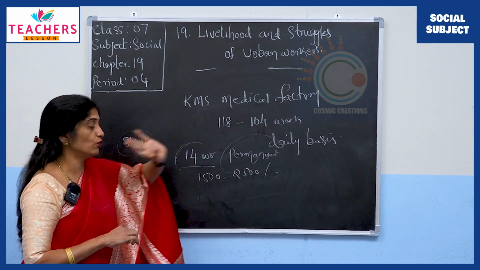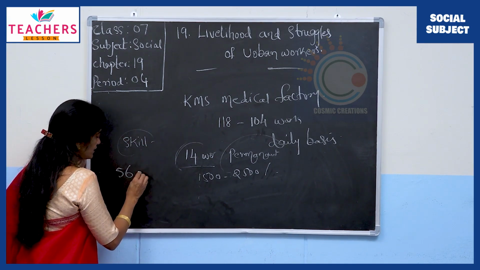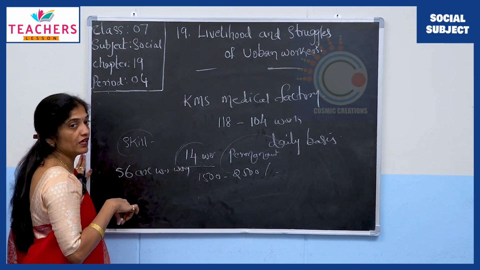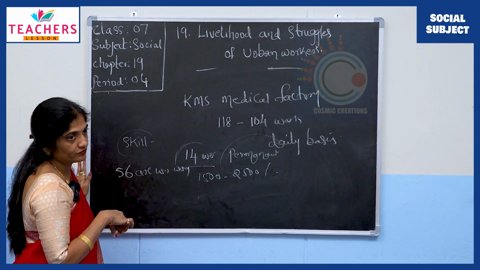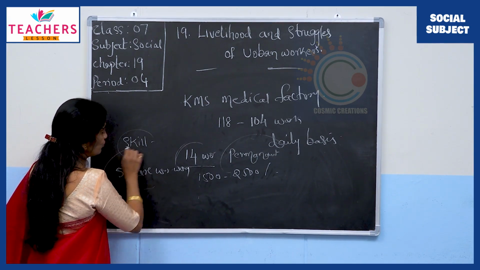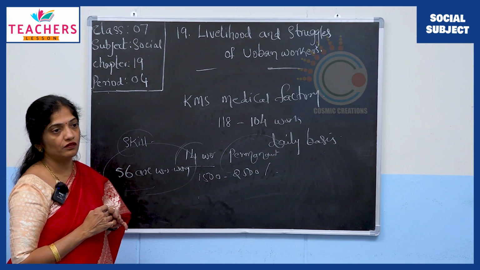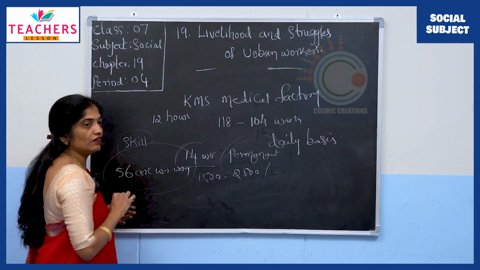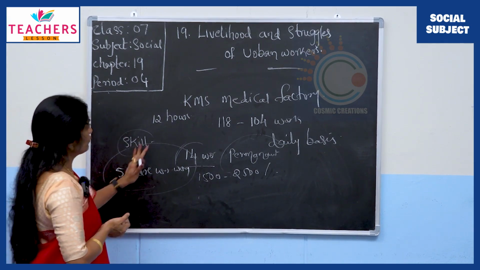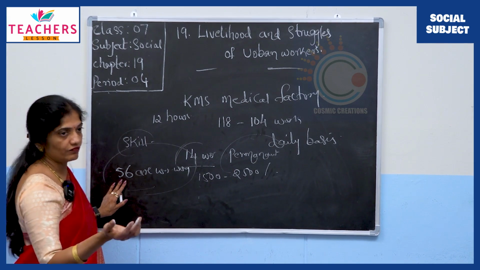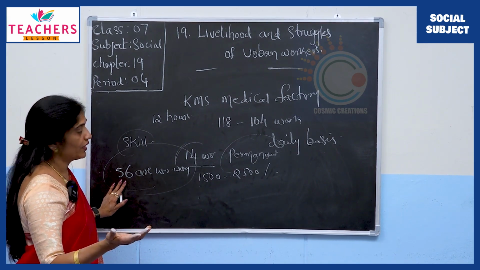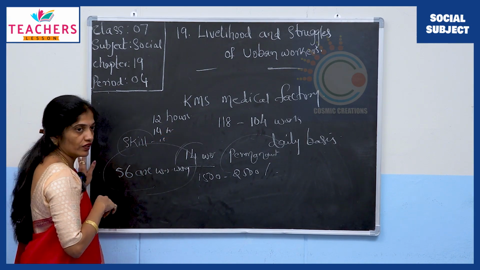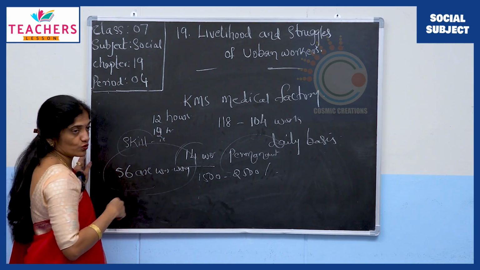Out of 104, 56 are working women. Okay. And do you know what is the duration of these women's working hours? 12 hours in a day. And out of 104, 56 are women, the rest are men. And their working hours are more than this, like 14 hours or 16 hours, or else sometimes it will be equal also, 12 hours.